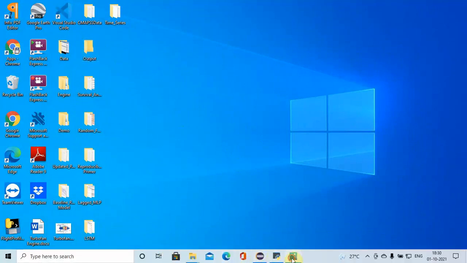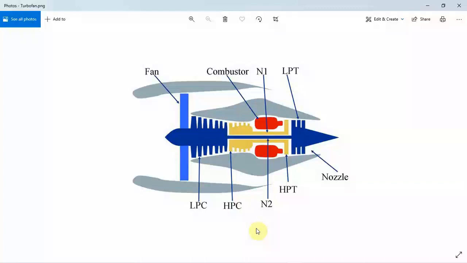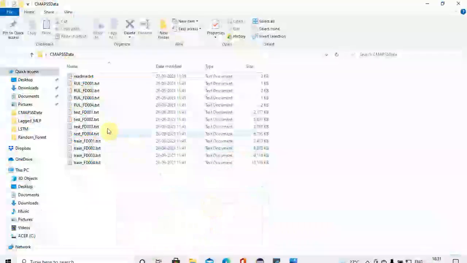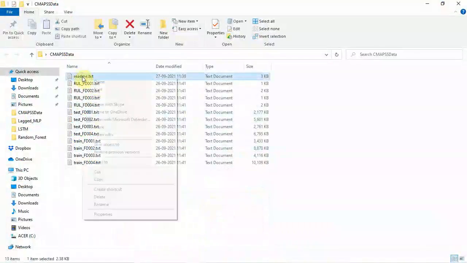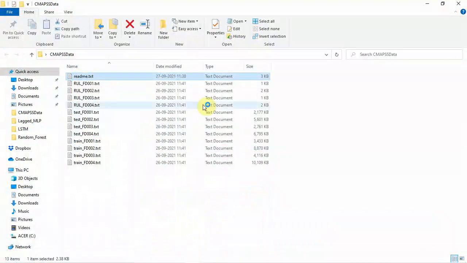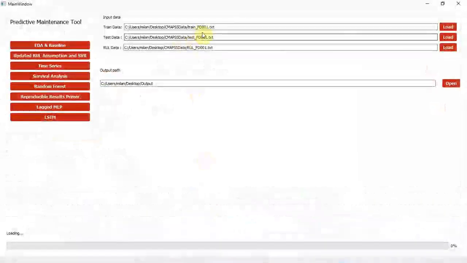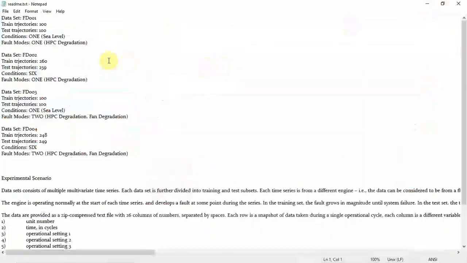The other part of it is understanding the data. Now that we have seen this, this is what we are trying to analyze or predict, basically: what would be the time of failure for a particular engine. So first we'll look at the data. This is the readme file, provided by NASA. So we'll look into this FD001, which we input right now over here. Throughout, we have used this FD001 for train, test and RUL data.